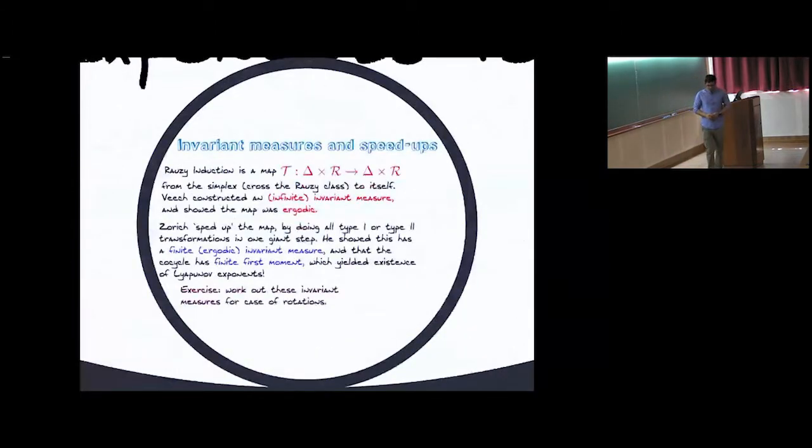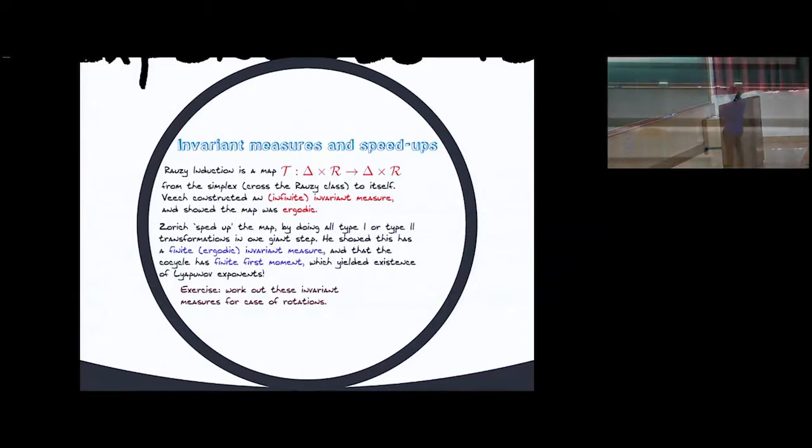Okay, so let's go back to our IET situation. What do we actually have here? We have this procedure of snipping off the end of the interval and looking at the first return map. That procedure is called Rauzy induction. If we snip off and then stretch the interval again to be length 1, doing the Teichmüller flow to it, we have a map from the simplex cross this finite set of permutations to the simplex cross this finite set of permutations. We call this Rauzy induction.